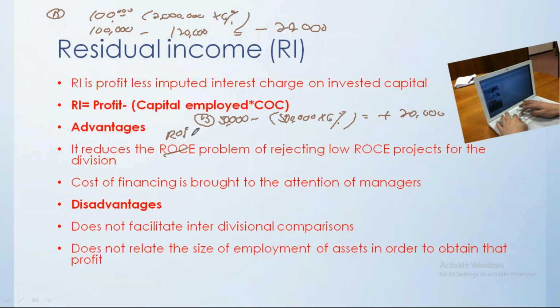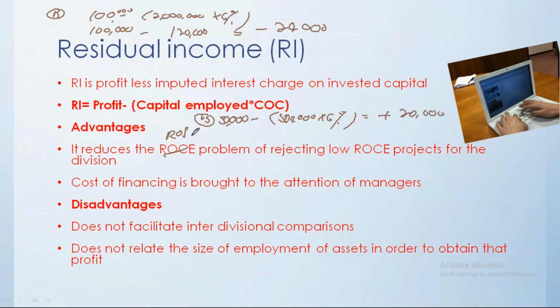But here you will not do that, you will look at whether it's a positive RI. If it is, you will take it because you are measuring on the RI. So RI is getting increased. Say the present RI is 20,000. You are going to do a new project and that is going to bring RI of 10,000. You will take it up because the total RI will go up from 20 to 30, which is good for you. So you will not reject the project because of the low RI, because it is going to add to your present RI and you will take it up.